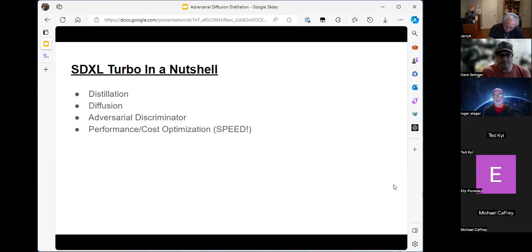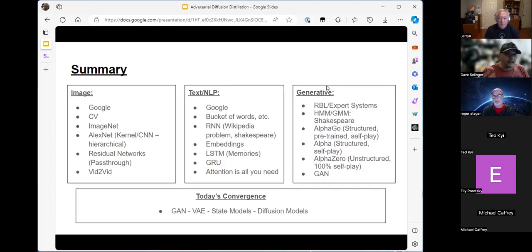tactical contribution. But really, as we go back and look at the history of deep learning, performance and cost optimization has actually proven to be one of the most fundamental investments that we've made over the last few years, because it broadens accessibility, it broadens the speed at which we're iterating. It brings more than 5 people to the meetups about this. It's really a great opportunity to take a step back and look at the history. And so at a high level, Roger and I decided to look at 3 parallel histories, and look at the olden days and where we've come in about the last 8 to 10 years.